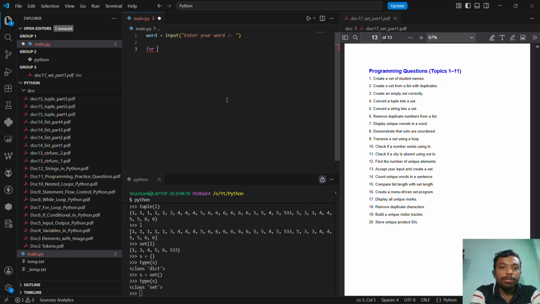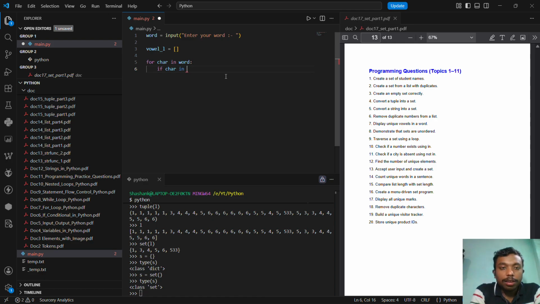For char in word, if char... what we do, we will create a new list. vowel_l equals an empty list.